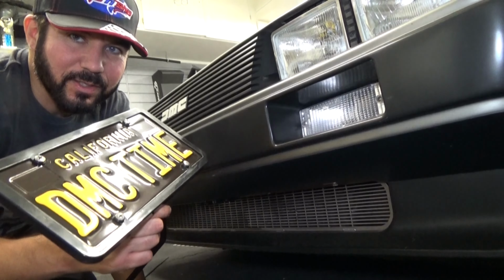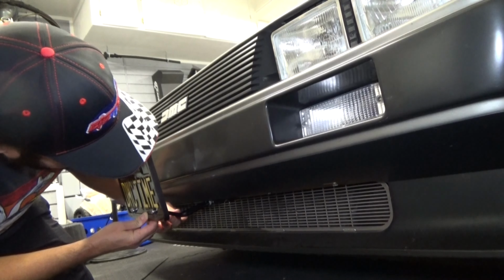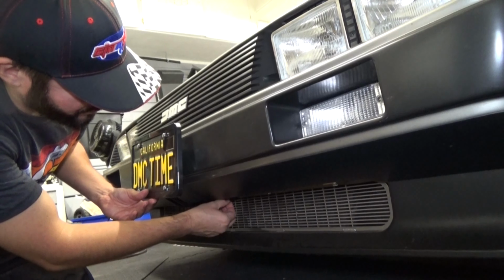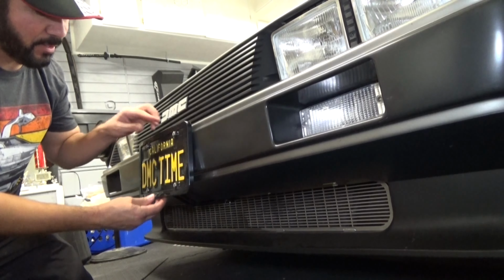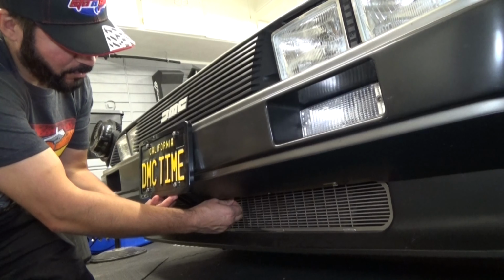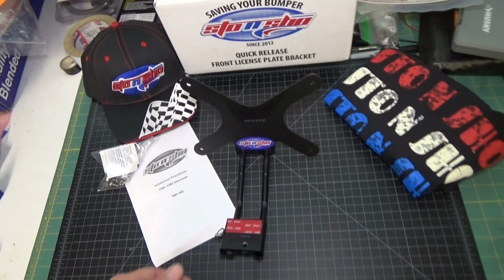So this is really easy to do, so check it out. So all you do is insert these rods here into the bracket itself and just push it in like this. There's a little push pin that you pull out. Push it in like that, release the push pin, pull back slightly, it locks it in place. So now your license plate is locked in. In order to remove it, you pull the push pin out and you pull the whole assembly forward. That's it. Very simple.